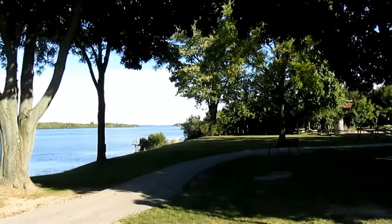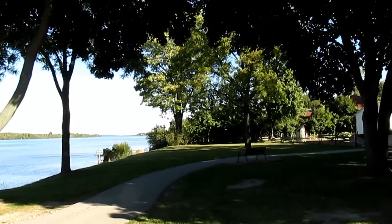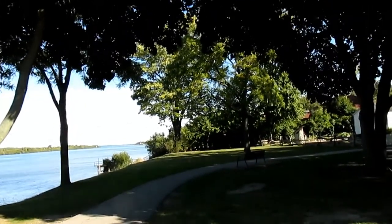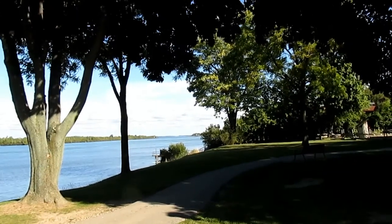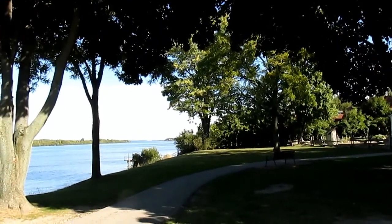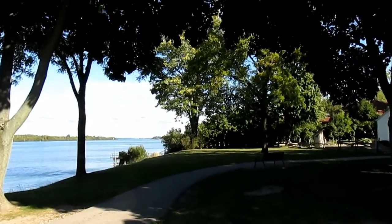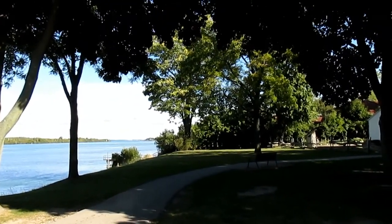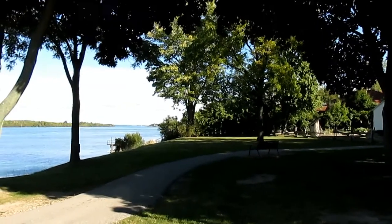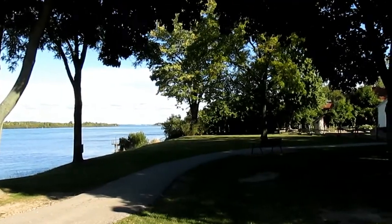Although this was a military post back during the War of 1812, as well as during the rebellions back in the late 1830s, about 100 meters north of here, there actually used to be an Indian council house where there were meetings between the British and the First Nations, including Chief Tecumseh. If you watch some of my videos in Southeast Michigan, especially in Lenawee and Monroe counties, I have made mentions of Chief Tecumseh, and there are even cities on both sides of the Detroit River called Tecumseh. There's a Tecumseh in Lenawee County, Michigan, and a Tecumseh that's near Windsor.